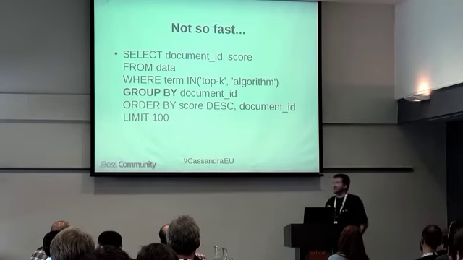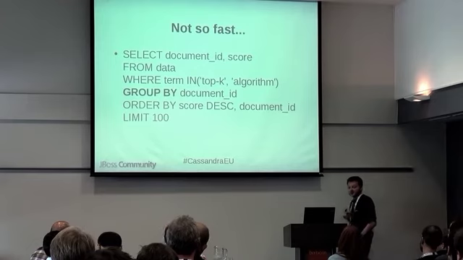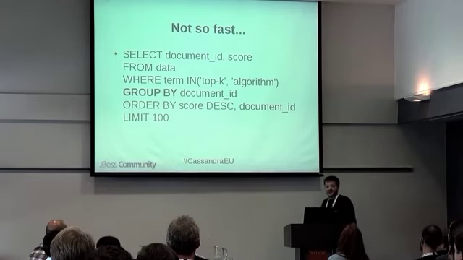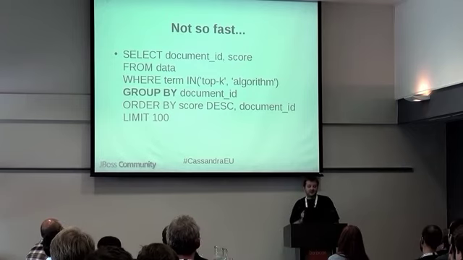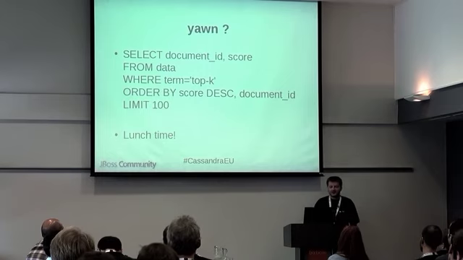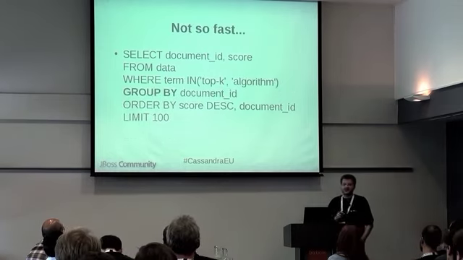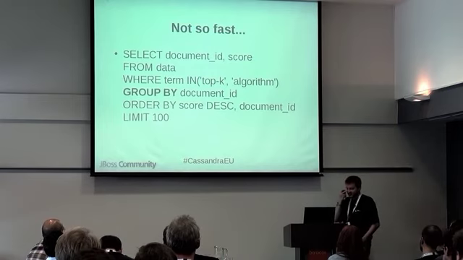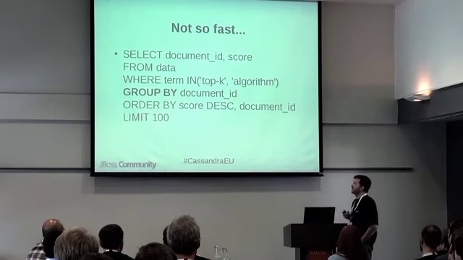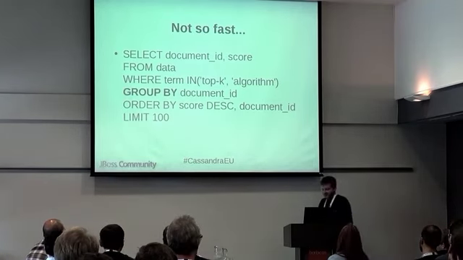I can search for top K in algorithm, for example, and that's going to narrow the search down a bit, but it's going to make the search more complex as well, because now I have to do a group by operation. And this is where the problems begin, because whereas the first query is valid both in traditional SQL databases and in Cassandra, this one isn't, because I don't have a group by primitive in Cassandra anymore. So I'm going to have to do some more work here. I'm going to have to come up with a way of implementing group by on top of the data structures I have in Cassandra in order for this to work.